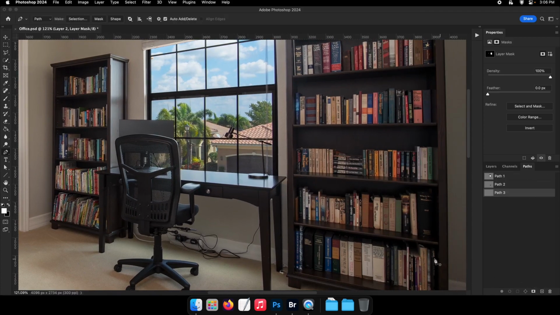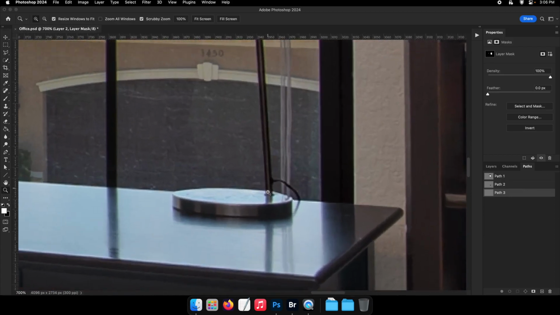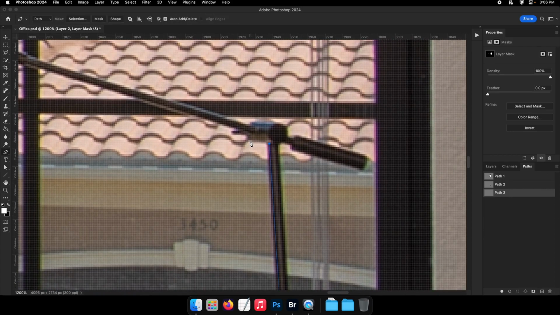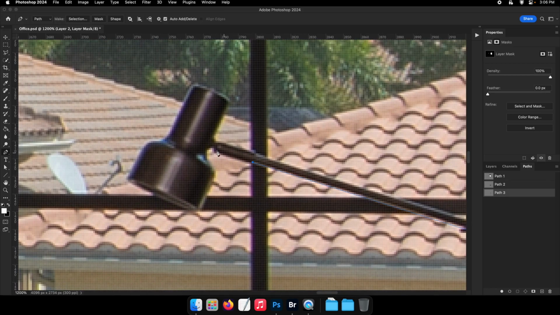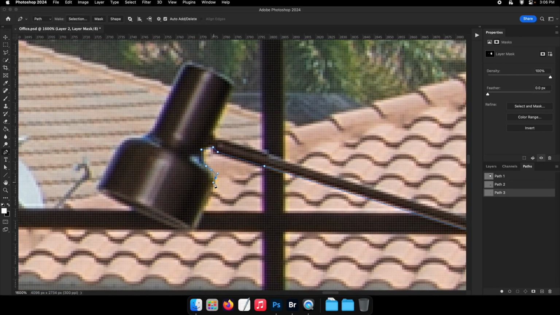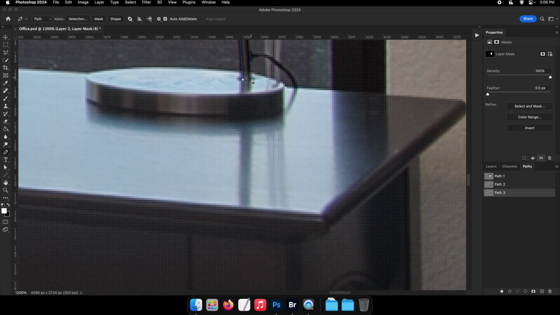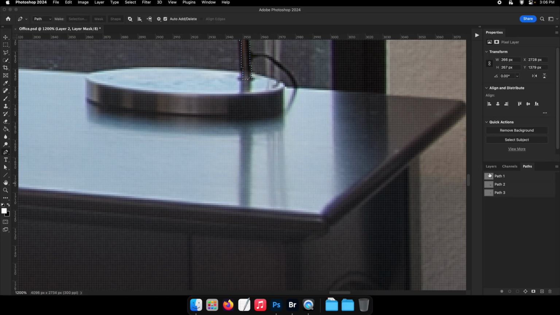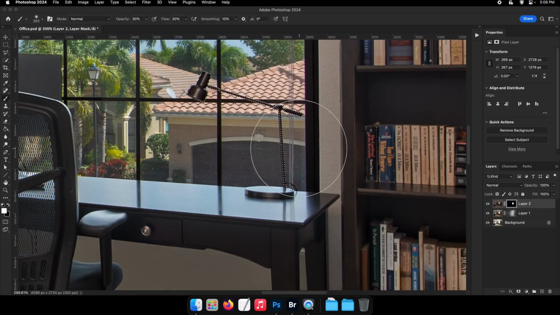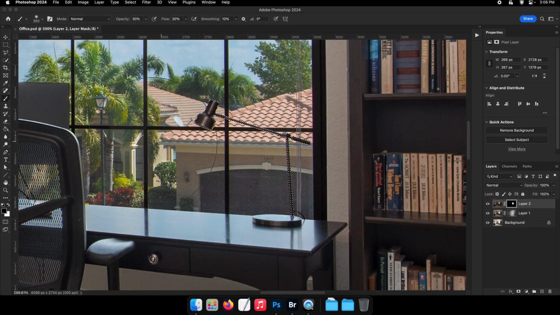And now that I've got that area kind of settled, I will come back in here, pop in another path, and adjust the lamp itself. Because obviously it's got that really strong reflection from the flash. And maybe if I tone that down a little bit, it will look better. So I'll just make a selection, make sure I'm on that layer, and start painting it out.